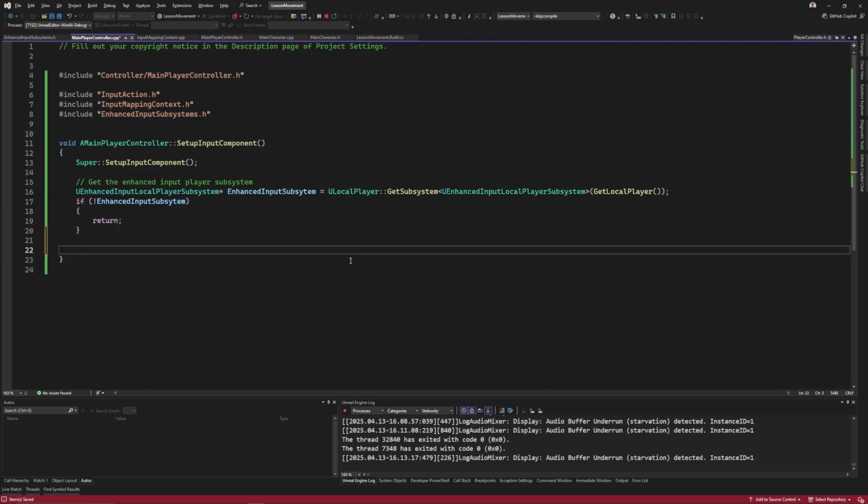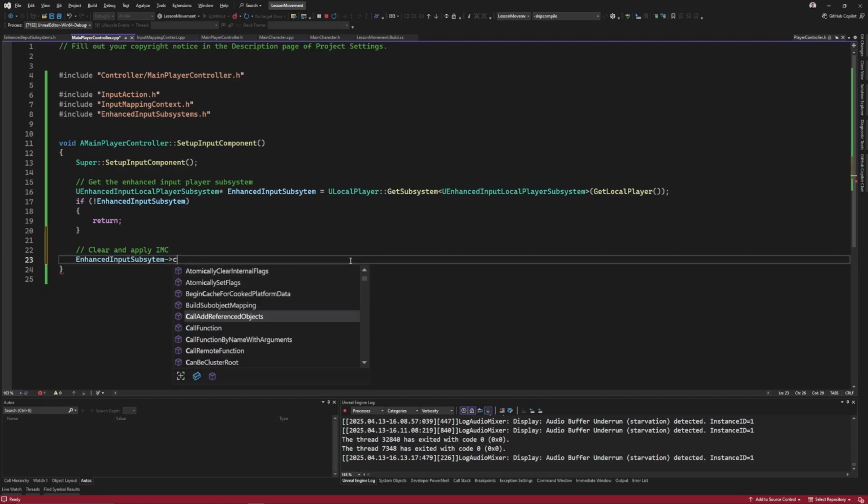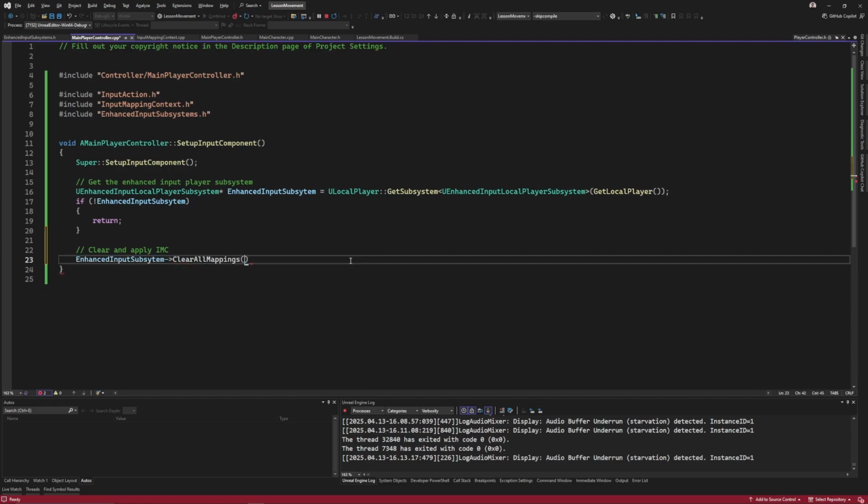Then we want to apply the input mapping context. We never know what could happen before, so let's clear before doing it. So clear and apply EMC. We can select it, and the first thing we want to call is clear all mapping. Exactly.